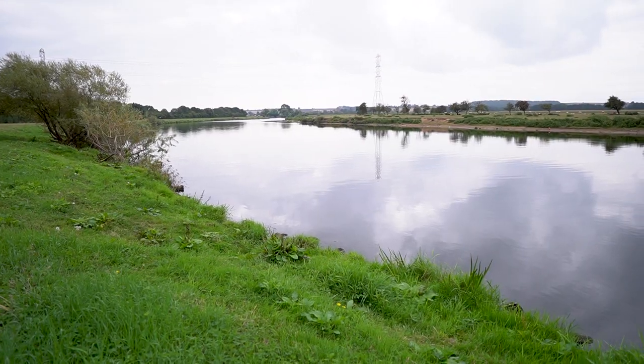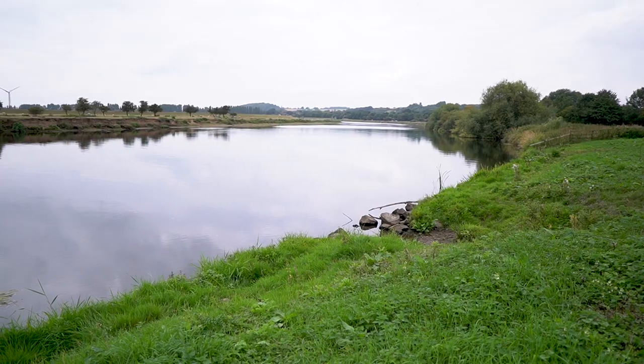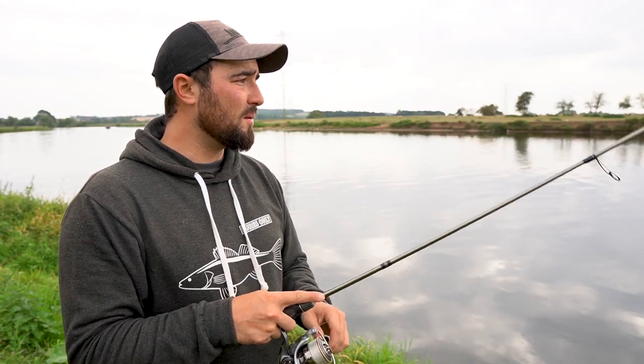The stretch of river we're fishing today is a new stretch, but it's just a really wide and pretty plain stretch of river. Now, it's done some big perch before and I'm pretty confident I'll be able to find one, but yeah, see what happens.